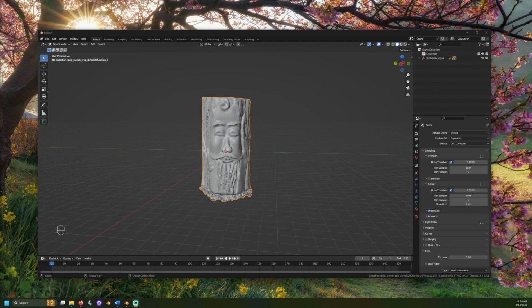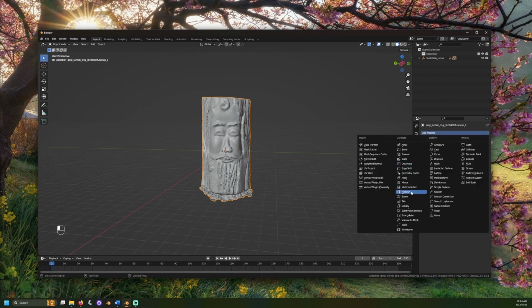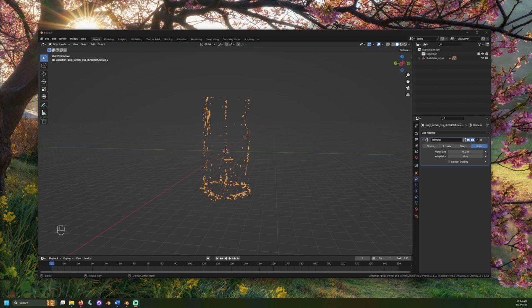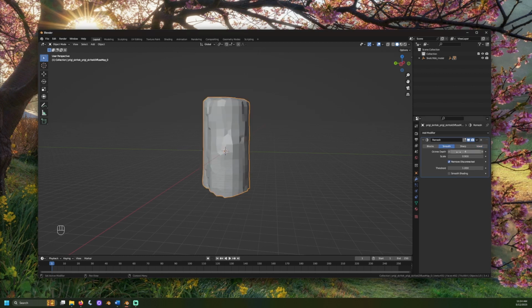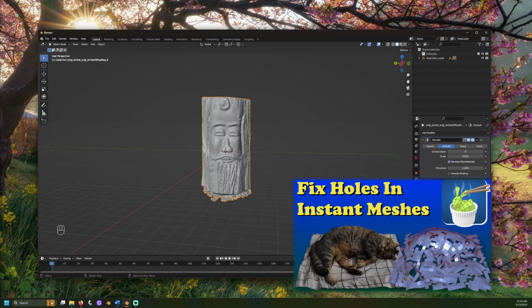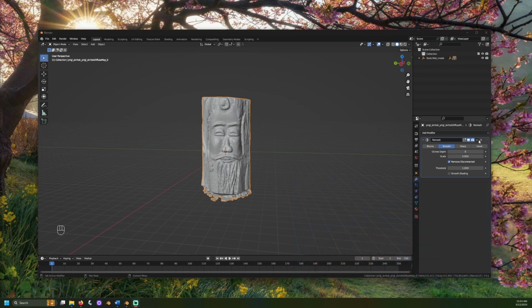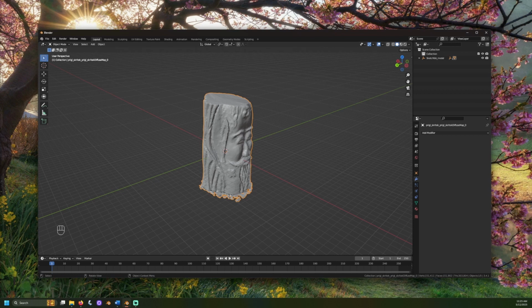Now, we can use some modifiers to edit our mesh a bit further. Click your mesh in the Modifiers tab and select Remesh. Whoa, our model turned to dust. This happens sometimes. Select Smooth and begin to raise the octree depth. You should see the features start to come back. If you don't, I walk through solving this problem during part of the video, How to Fix Holes in Instant Meshes, linked down below. Let's apply the modifier. What we just did is remake our mesh with vertices in a more grid-like pattern.